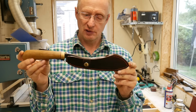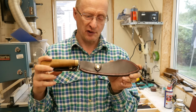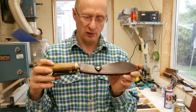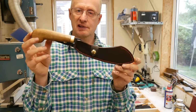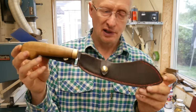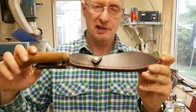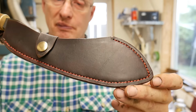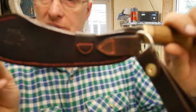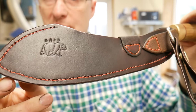I'm not sure how he's forged the steel. I'm not sure what the steel is. It's some sort of a high carbon tool steel, whether it's O1 or spring steel, I'm not sure. But anyway, it's a delightful piece. I'm very, very pleased with it. It's all handmade. The sheath, he's used red thread on it. There's Ralph's logo on the back.